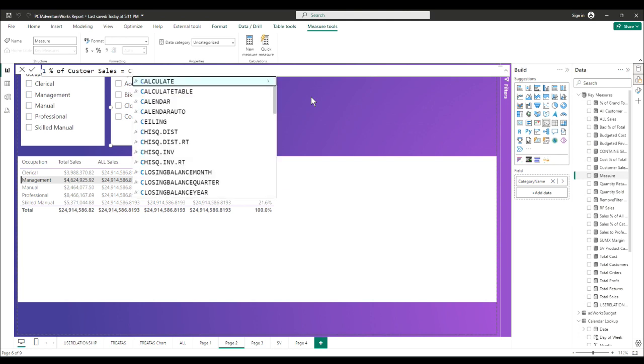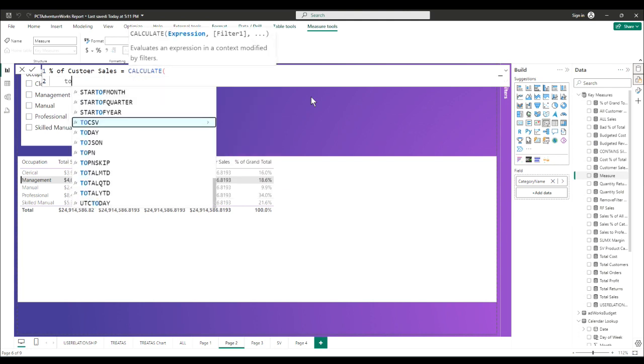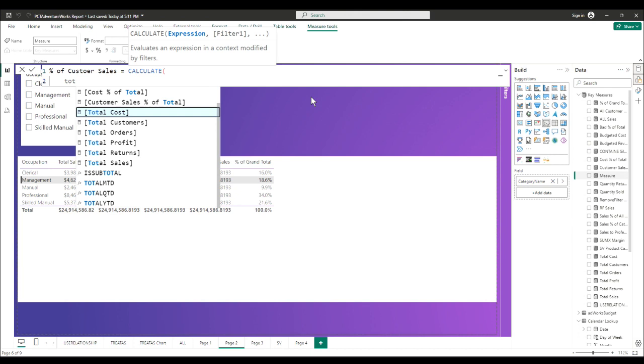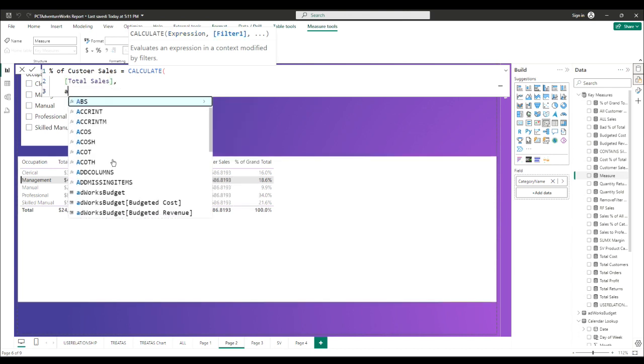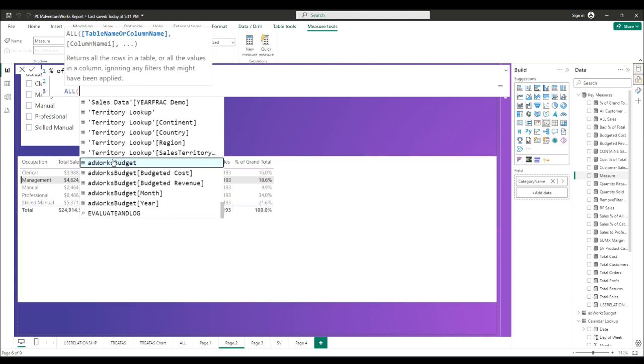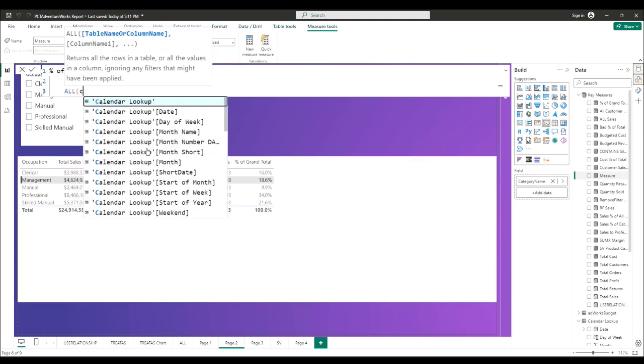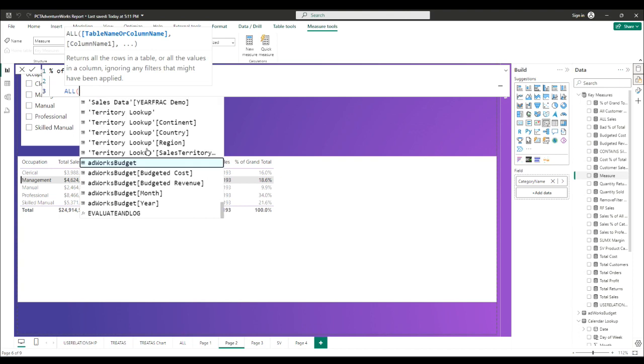We'll just calculate total sales again. Filter is all customers, all.